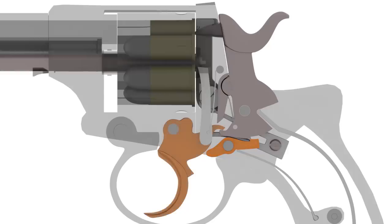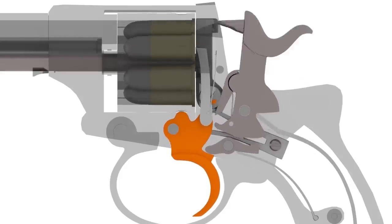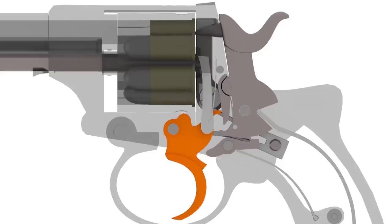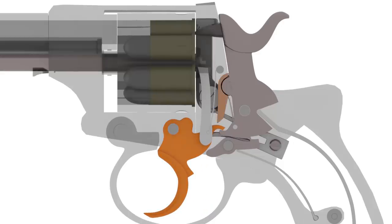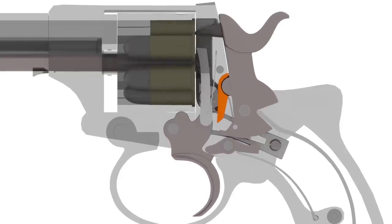For double action, we just pull the trigger, which has a rear extension that presses on the nose, tilting the hammer back and eventually slipping off to release it. Just to be clear, this is that nose, which is powered by its own internal flat spring, allowing it to be engaged by the trigger during an upward stroke, but bypassed on the return.